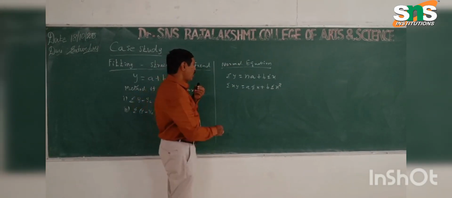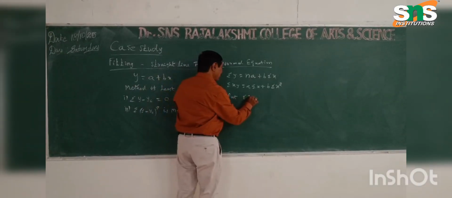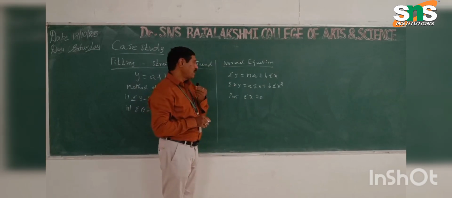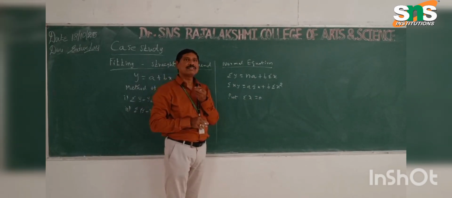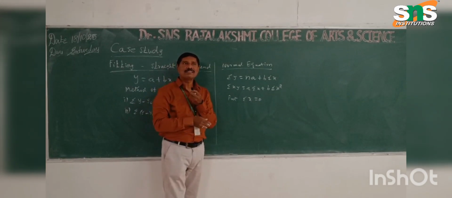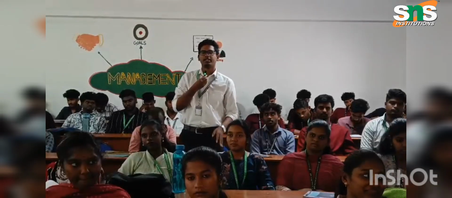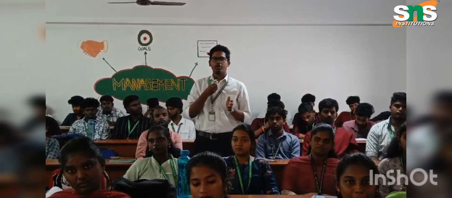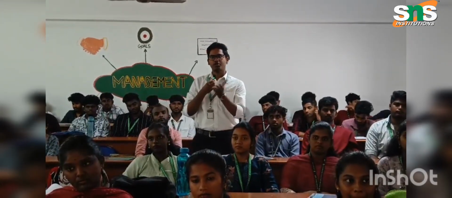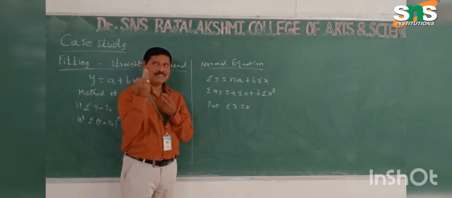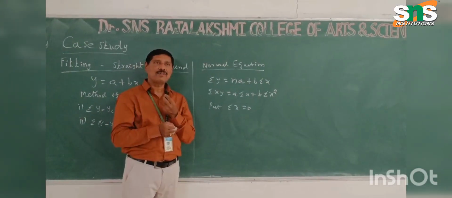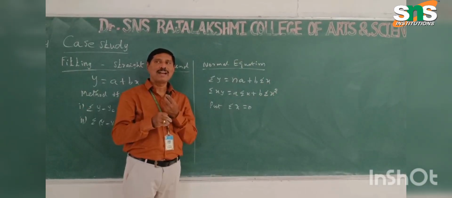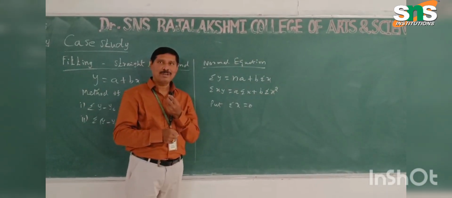From this we put sum x is equal to 0, to proceed and find the values of a and b for the trend line equation. So why is sum x equal to 0? Anybody? Sir, x is equal to a minus a. So the sum of all the values is 0, meaning the sum of x values is 0. That's the reason. The x is calculated from y minus the mid value here. So all the values have the same magnitude but opposite sign. Therefore the sum of all the values becomes 0.